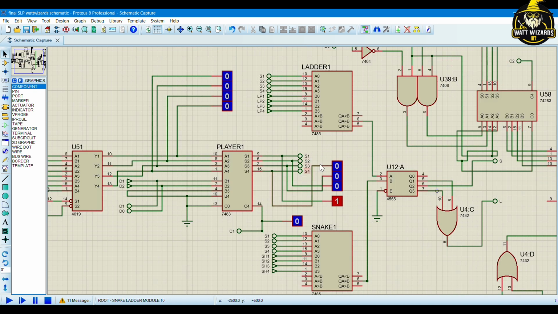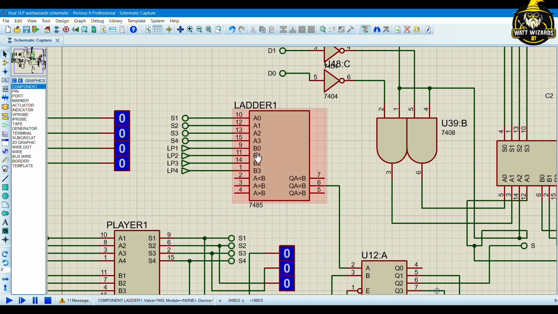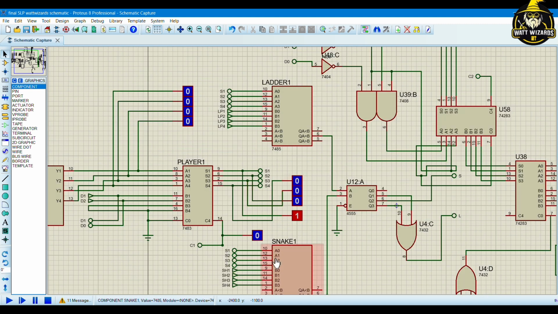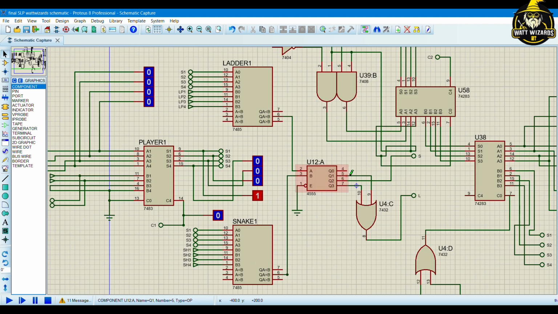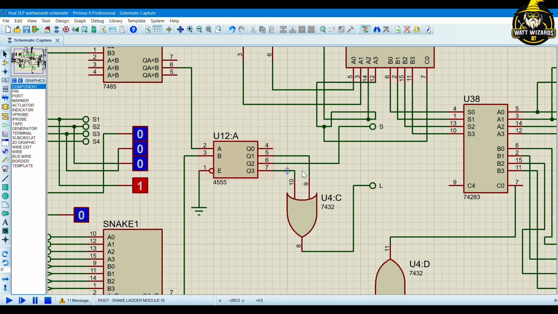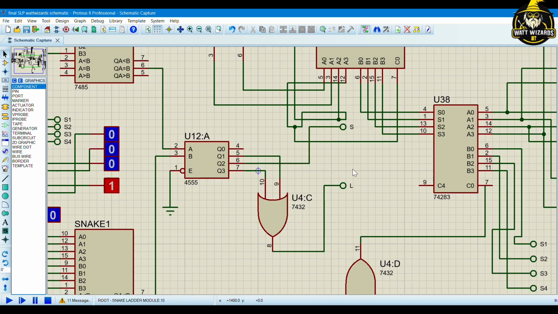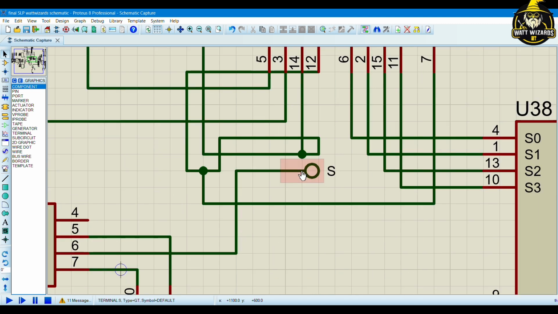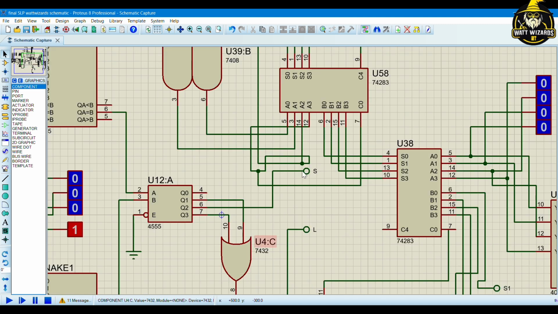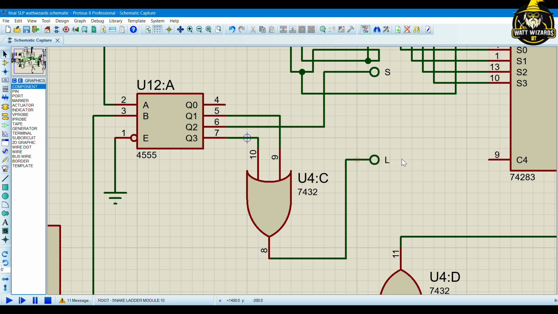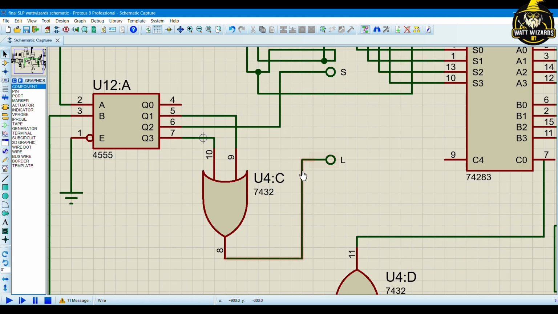But the new position of the player might get a ladder or snake. We need to compare the ladder position and snake position via two comparators. If the comparison matches, then the information will pass through this multiplexer. Then the multiplexer will operate thoroughly. And if it is a snake, then the snake terminal will get the signal. And if it's a ladder and snake both, then ladder will get the priority. And this OR gate is setting the priority over here. And also, ladder terminal will be on.